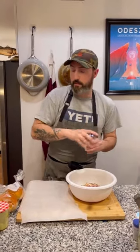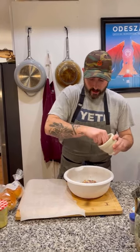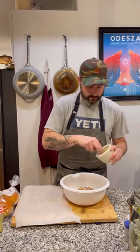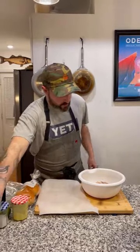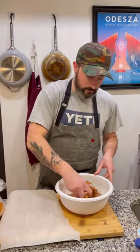We'll start mixing that up. This is actually something my good buddy Dylan's mom, Carolyn, would make for us all the time. It comes from a Gwyneth Paltrow recipe book, which is a little interesting fun fact. I didn't know if Gwyneth Paltrow was big into cookbooks, but she is. So there's our salmon burger meat, and we will build our patties now.